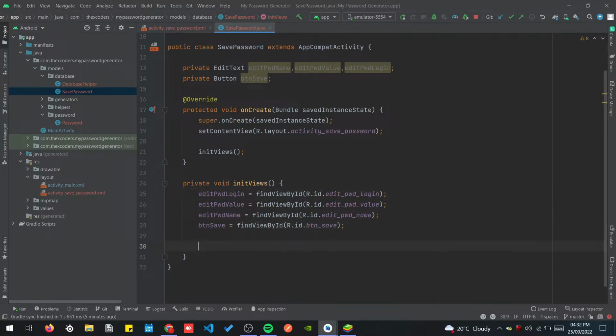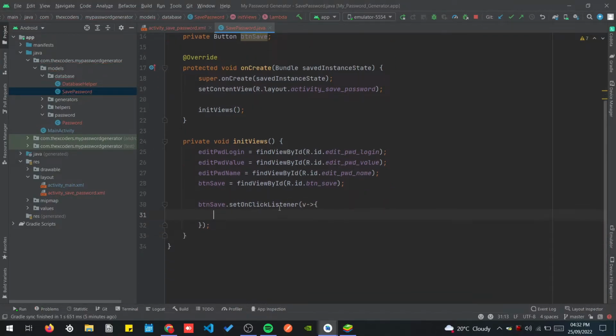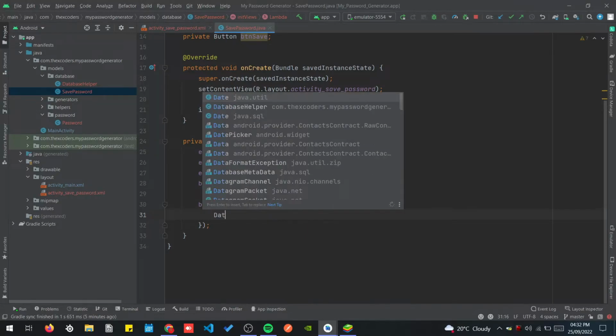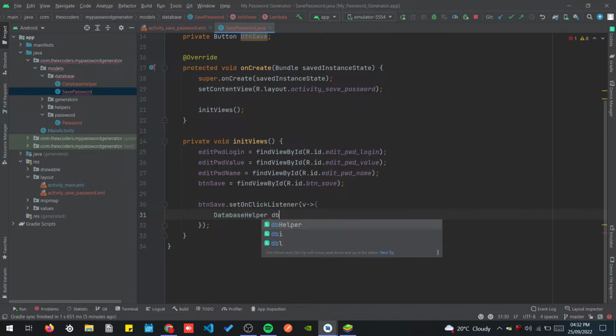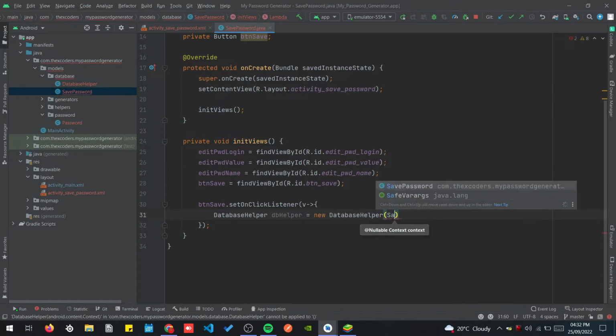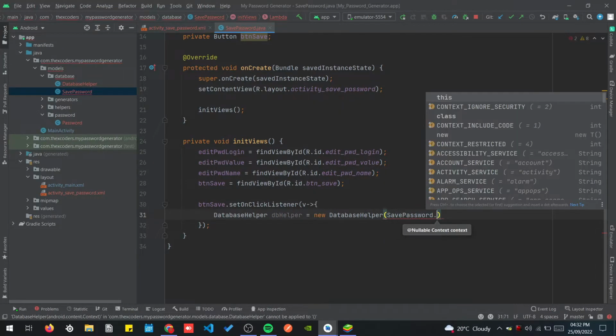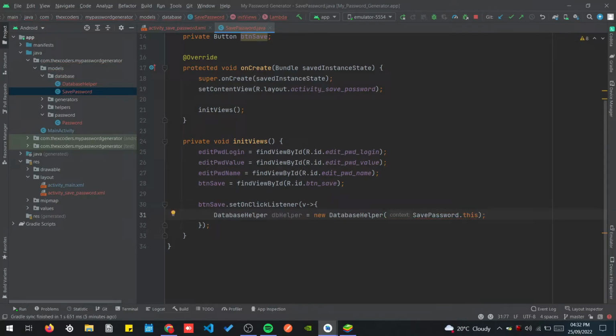let's set click listeners for the btn save, set on click listener, and here we are going to save this password, and to do that we need the database helper. dbHelper equals new DatabaseHelper, and for the context it's SavePassword.this, which is this context.